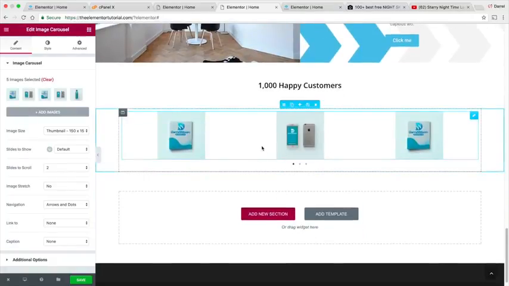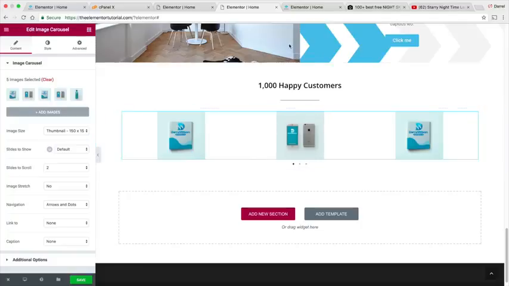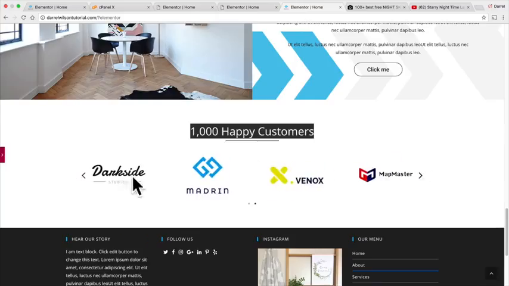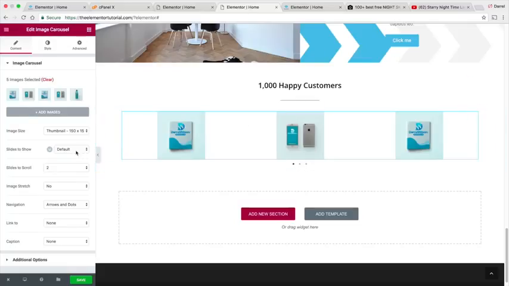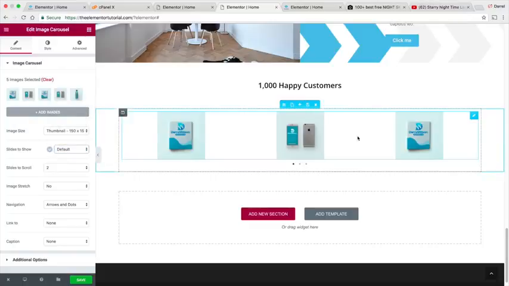Now, I recommend using PNG images. PNG images, guys, have a transparent background. As a result, they don't have this background, because you don't really want that for this section. See how these have no background, so they blend in very easily. So make sure that you use these PNG images. I'm giving you these for now, but remember that when you get your own, you want a transparent PNG background, because that's the correct way to do it. These are just dummy images. I'm just using these for tutorial purposes.